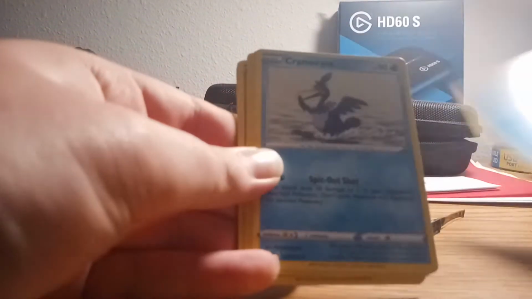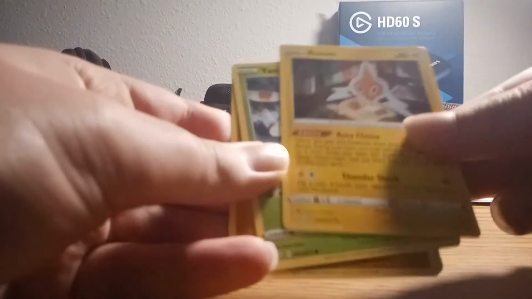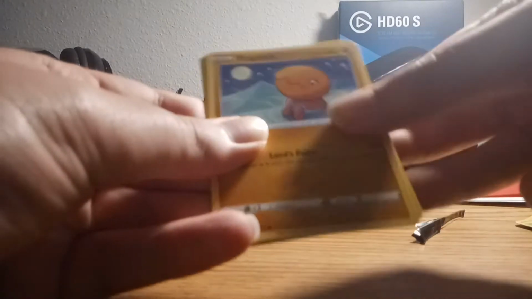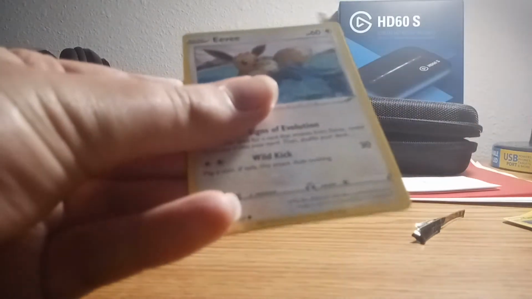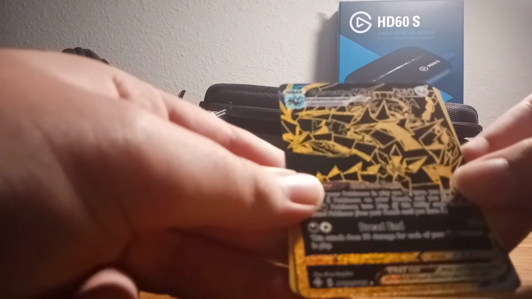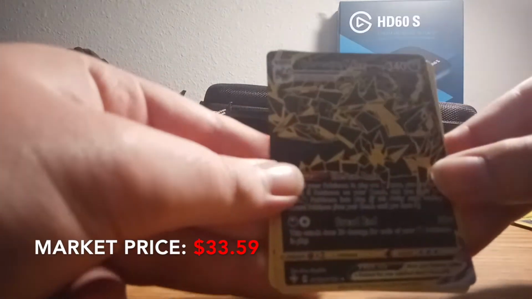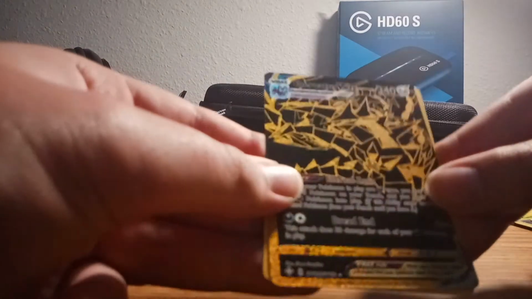Alright, we got a water energy, another Cramorant, Tropius, Rotom, Yanma, Trapinch, Shinx, Rowlet. Oh, I know we got something good. Eevee. Oh! Okay! Golden Eternamax, or, technically, Eternamax Eternatus. This is a gold card! This is like $30! Look at this! This is just the second pack, are you kidding me?